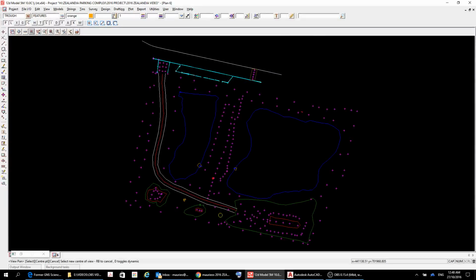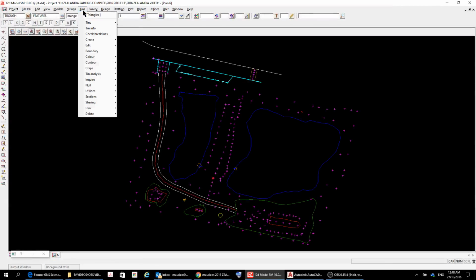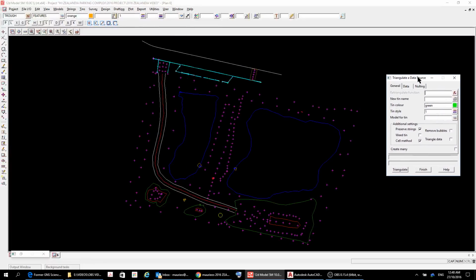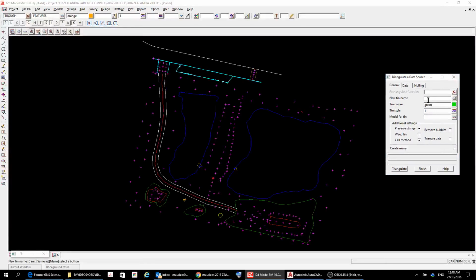And what we're going to do is create a tin, or a triangulated irregular network. So we go up here to tins, and tins create, and we're going to triangulate the data, which brings up one of these little familiar things here. And the tin name that I'm going to give it is Ground.